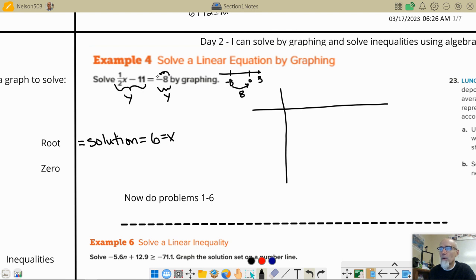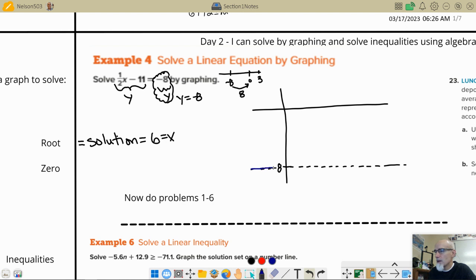I'm going to deal with y equals -8 first, and I'll show you that. -8 is down here, right? And when we say y equals -8, we're saying all the y values right down here are -8. I don't care what x is. X can be anything. That's called a horizontal line. And usually, it wouldn't be dashed like that.